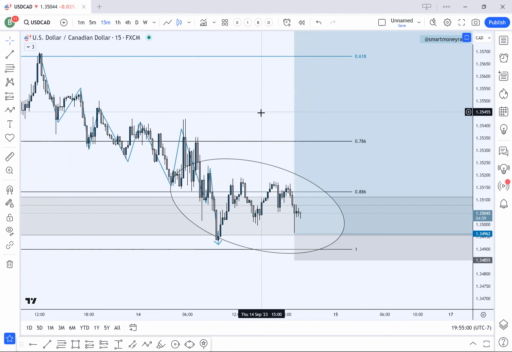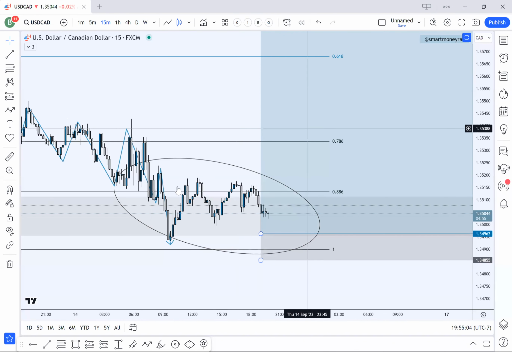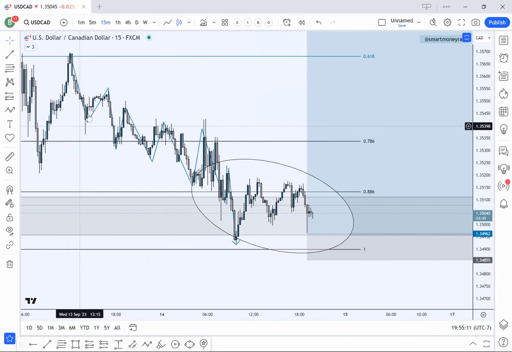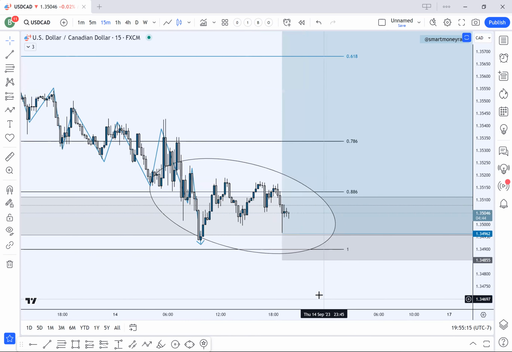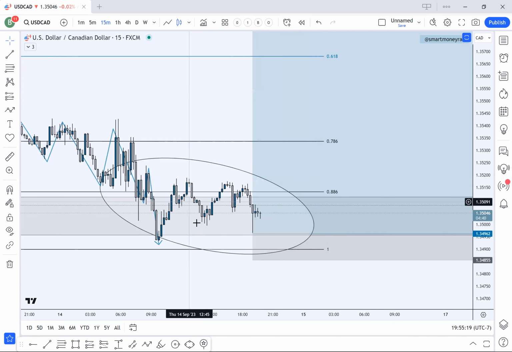What I'm going to wait for as an entry confirmation is a break of structure to the upside. So this could be the manipulation, but we don't know yet. It's too early to tell. We're in a bearish market on this 15, so for all we know, this can just continue to sell off. We're not predicting a manipulation. We have to wait for that confirmation. So what would be my confirmation? A break and close above this 15-minute structure here.